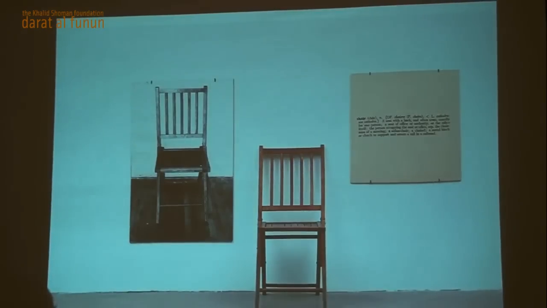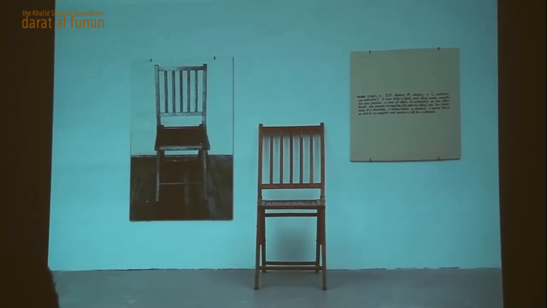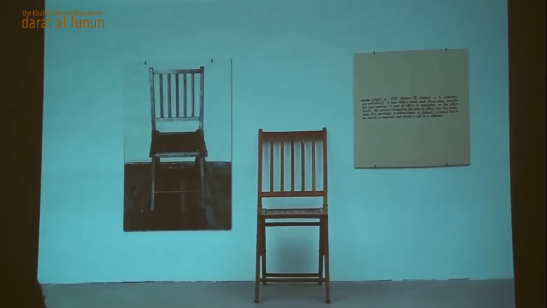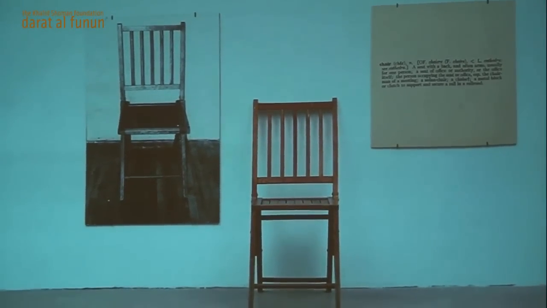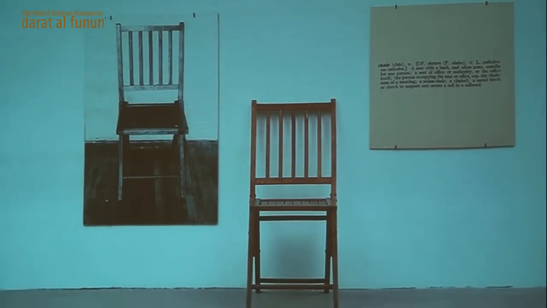Probably one of the most well-known examples is Joseph Kosuth. This is One and Three Chairs. He would put a chair next to a photograph of that same chair, next to a photograph of a dictionary definition of what a chair is. The chair and the photo of the chair would have to change. So if he would install it today, he would pick a chair from here, a photo of that chair, with the dictionary.